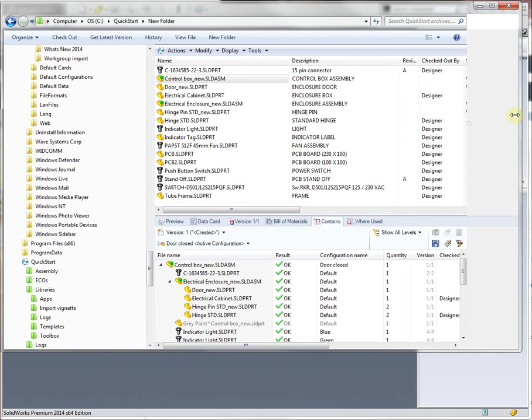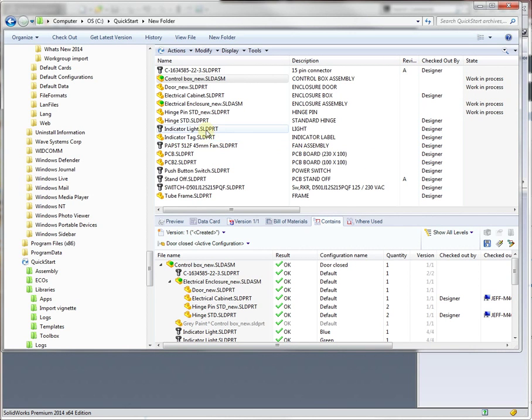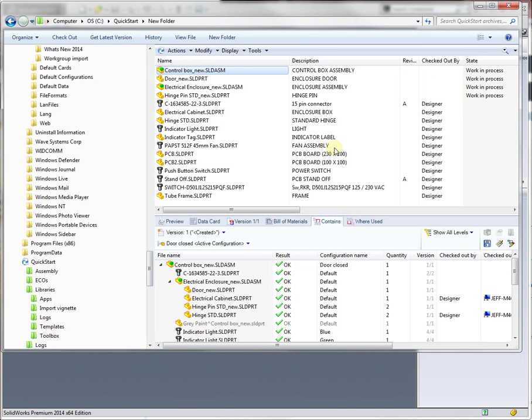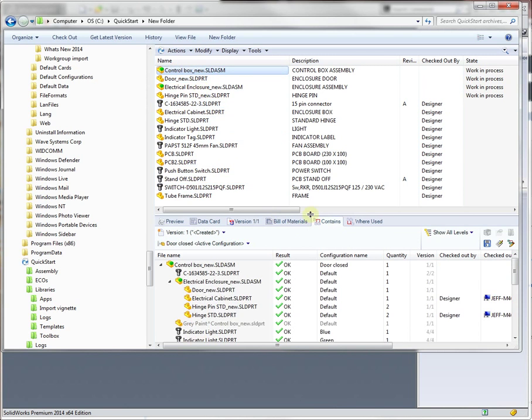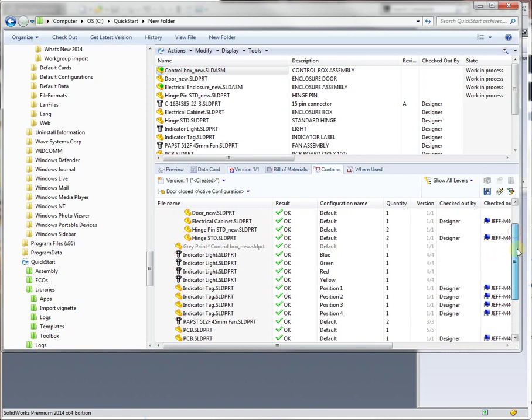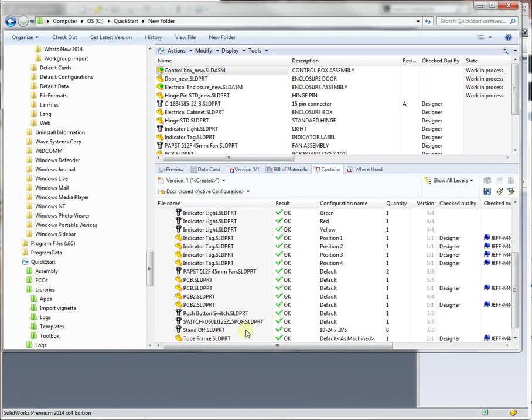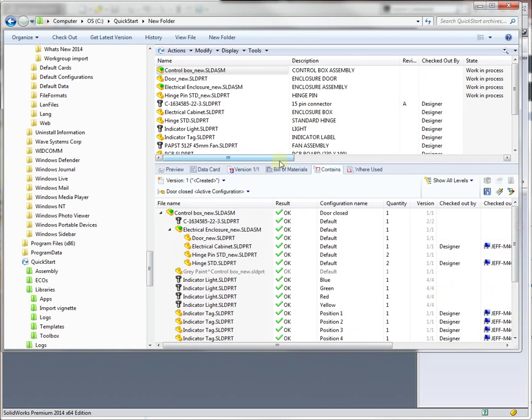And so you can see it checked in a handful of files, but nothing that was a Toolbox part that already existed, nothing that had a name that already existed in the vault. So let's sort these by files that are in the vault. You can tell that they're in the vault because they have a state, and the ones that didn't get checked in are still just checked out by me, but they have no state, they're not in the vault. And let's look real quick at this Contains tab, and you can see that this is showing all the files that we checked in.